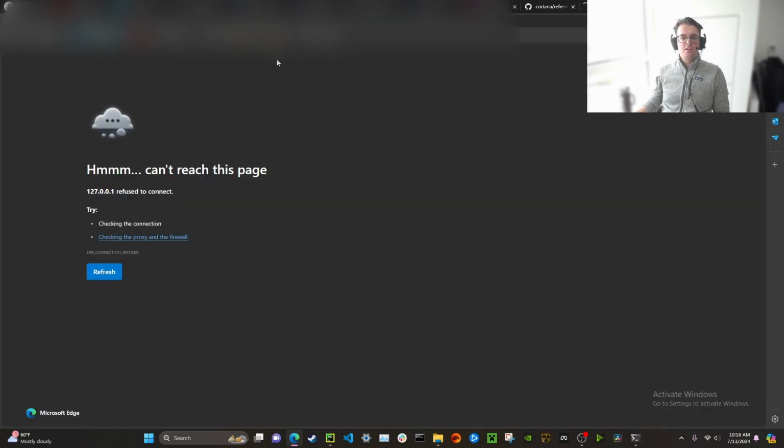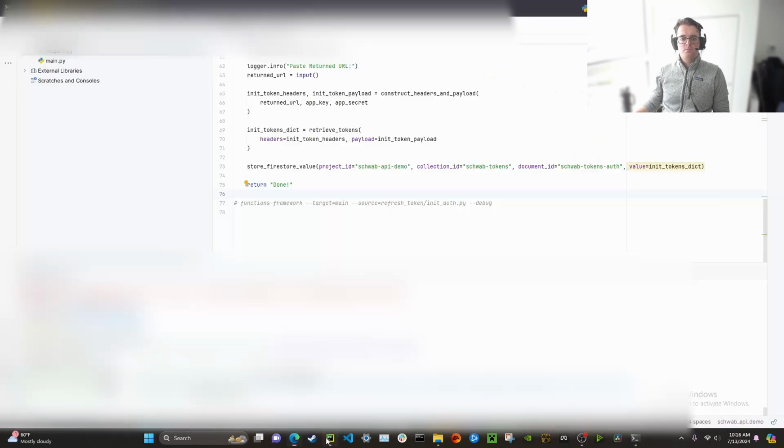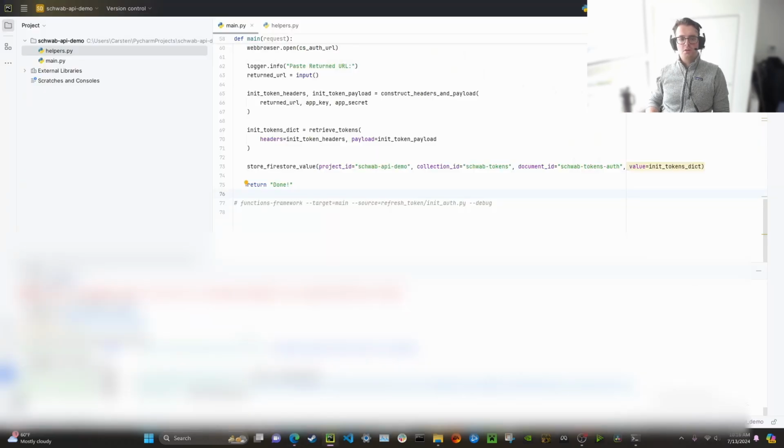Next, I'm going to press done. It's going to give me a code up here in the URL box. I'm going to come over to terminal and I'm going to paste this code. Now it says updated the token's value.